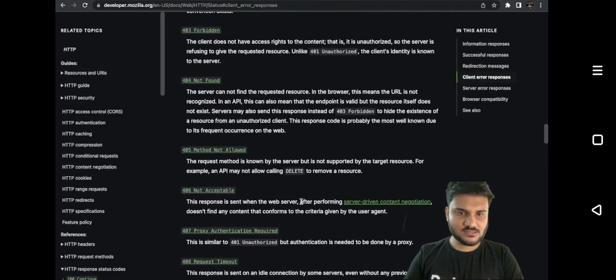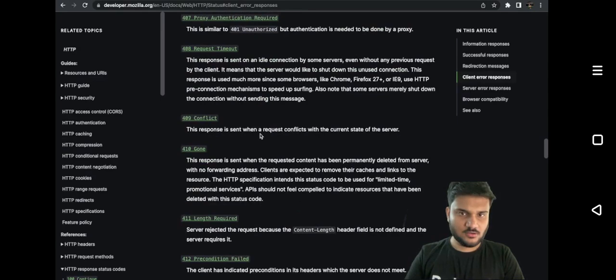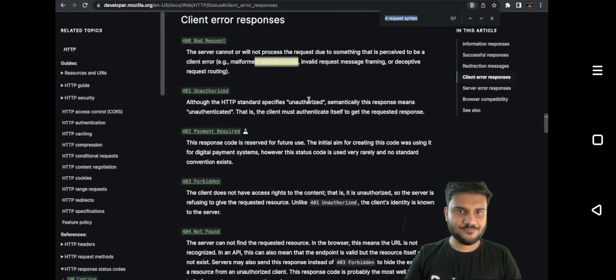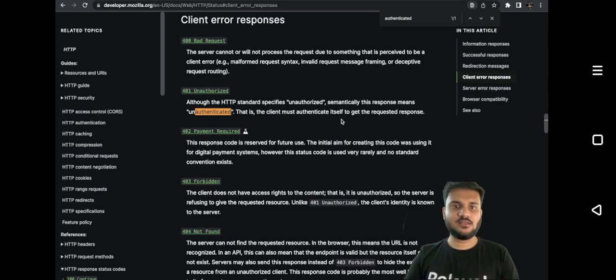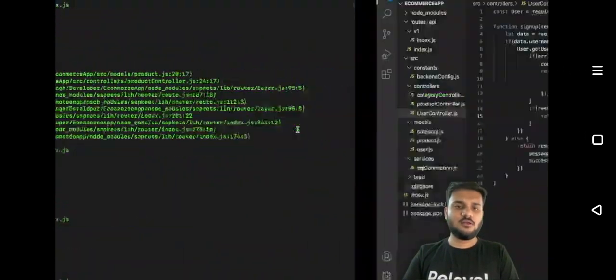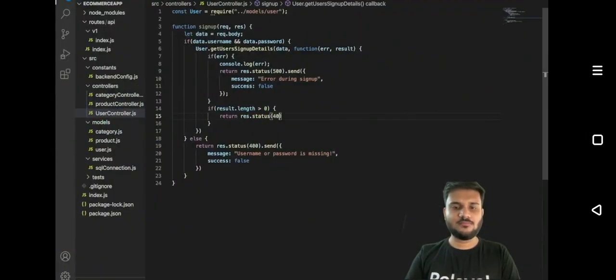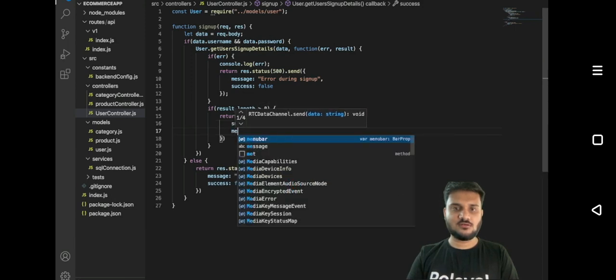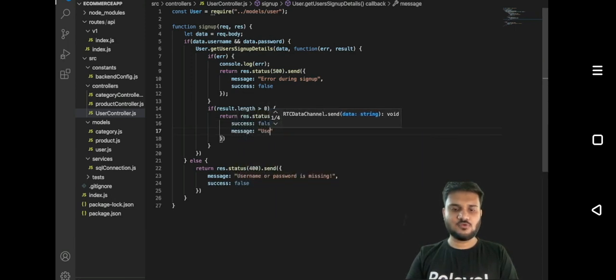We can send 406, or we can say 409, anything, right? Conflicting state, or maybe 401 we can also send, unauthorized, that you are not authorized for this request. Anything we can send. I am going with 409 .send success as false, message as user already exists.